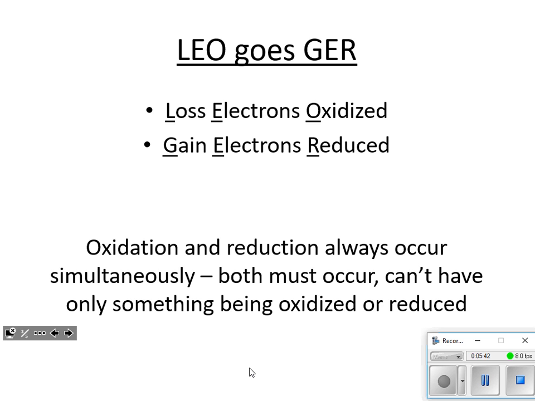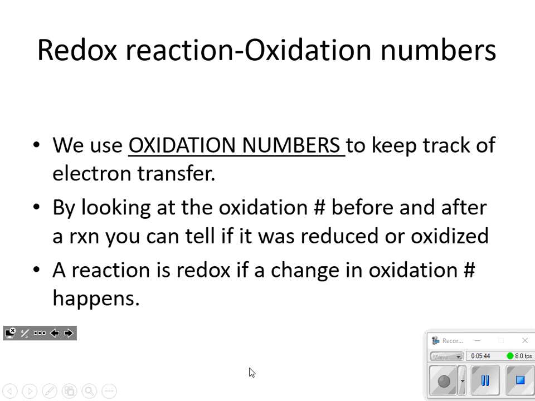A couple more slides to go. Okay. Don't know if you have to write all this down first off. You might just want to leave this blank because the definitions are on the previous slide.